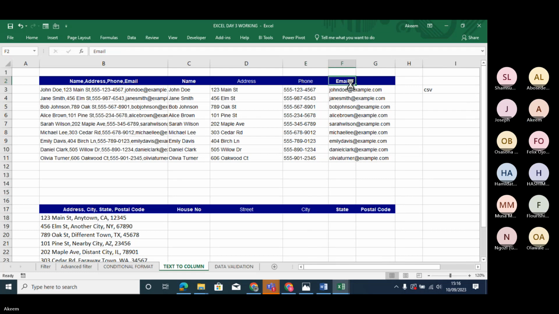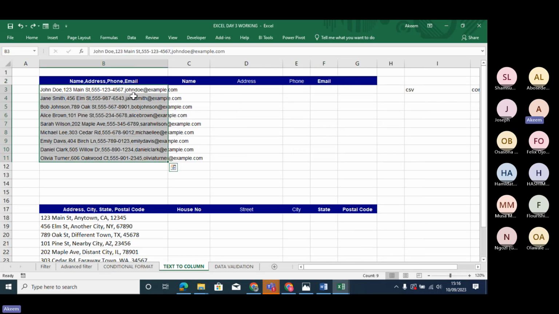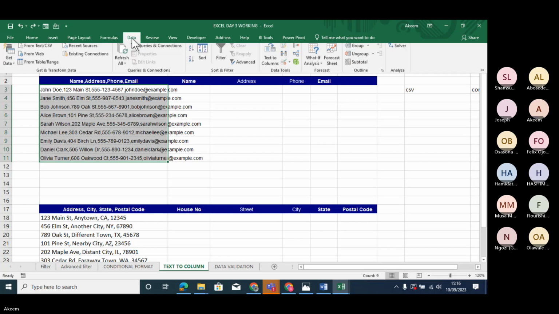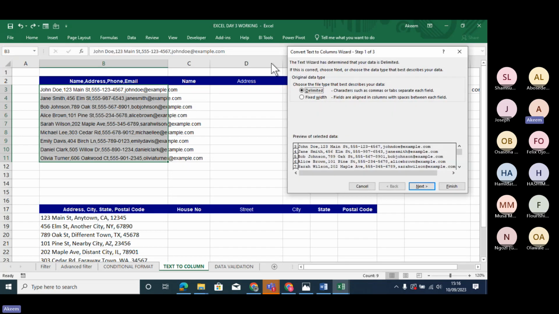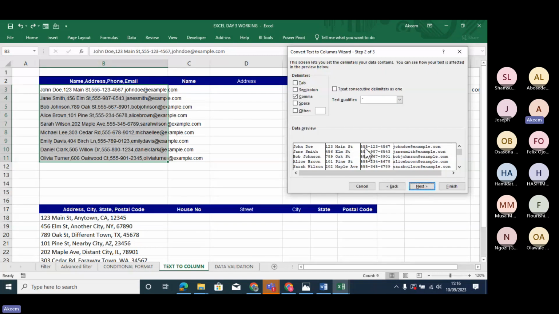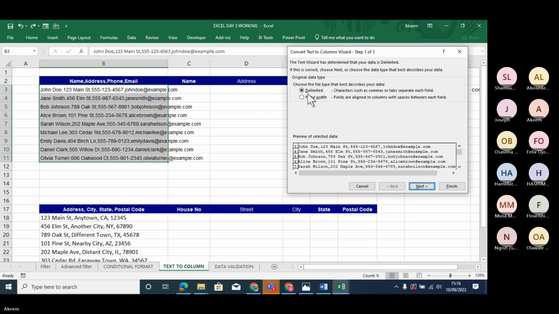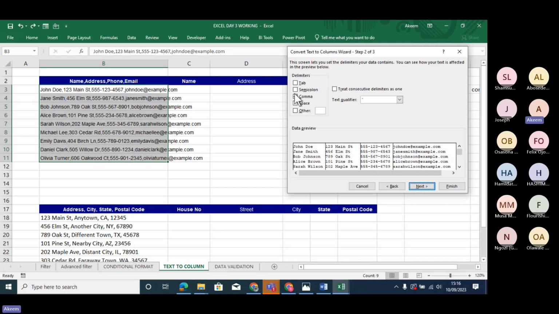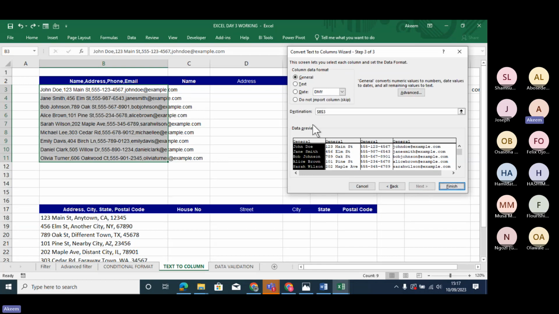Let me do it again. I select my cell, go to my data tab, click on text to column, next. Under the next, you see, the first one I selected is delimited because I have something to split them. When I have something to split them, I use delimited. With delimited, I click on next, then I select comma. Since my data is separated by comma, I use comma to separate it, and I click next also. It's asking me where I want my destination to be.